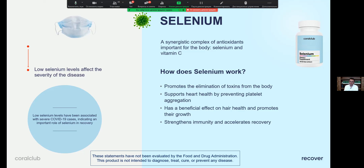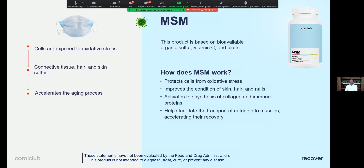Selenium is a well-known antioxidant that also strengthens immunity and accelerates recovery. MSM — methylsulfonylmethane, an organic sulfur — is also included. Many people report that after infection they have problems with hair loss, skin condition, and nails. Sulfur is beneficial for hair, skin, and nails, so MSM plays a protective role in this pack, which is really important for quality of life.